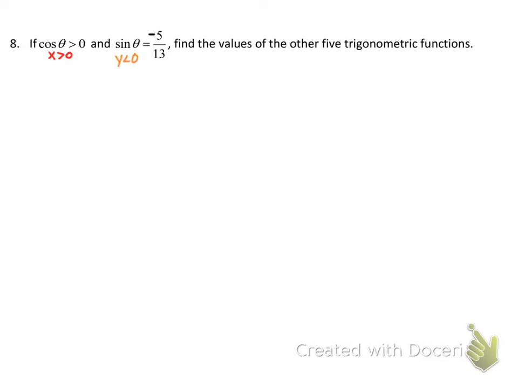Okay, so if we did our little star graph for all of our quadrants, x is greater than 0 in the second. No, it's not. Sorry. In the first and the fourth. Sorry about that. And then y is less than 0 in the third and the fourth. So this means the fourth quadrant is where we're going to have our triangle.